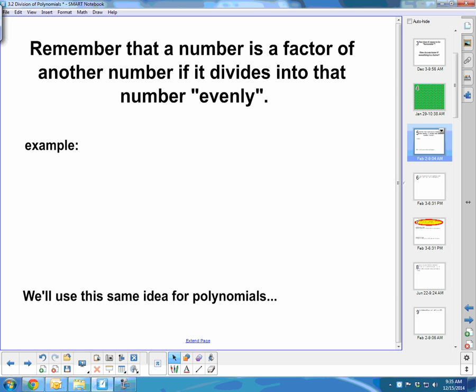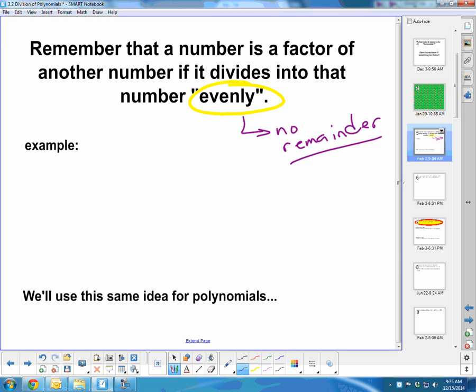First we have to recall what it means to be a factor. A factor occurs when something divides into something else evenly. And in this particular case, I think we all understand that the word evenly has nothing really to do with even and odd numbers. What it really has to do with is meaning no remainder. Now, why am I bringing that up? Why, for division, looking at the no remainder case?